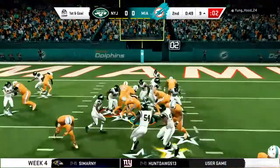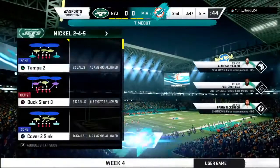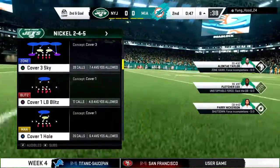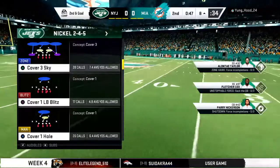They'll try and run for it on first and goal. And running room hard to come by here. He gets it down to the 8. Now the Dolphins going to burn the first of their timeouts as the clock's going to stop with 47 seconds to go in half number 1.